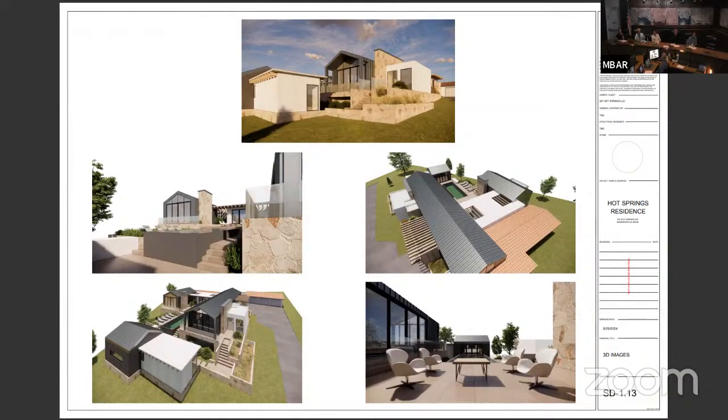I could see where, if you're willing to remove the entry piers or gates or something, you could nicely shift that entry drive a little bit more and take away that runway effect that you see from the street, where you have this long runway that goes right to the garage doors, which I don't think is something that, with a house of this stature, would be nice. Eliminate that and create a little bit more, I use that word hierarchy, where the front door and how you get to the front door is better identified. So I think you could do that architecturally, and I think you could do that with paving.